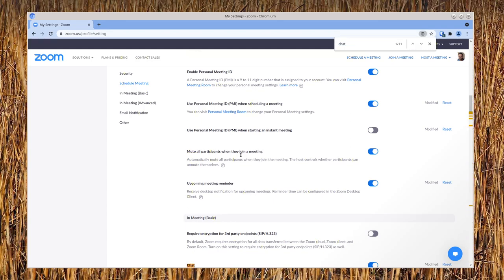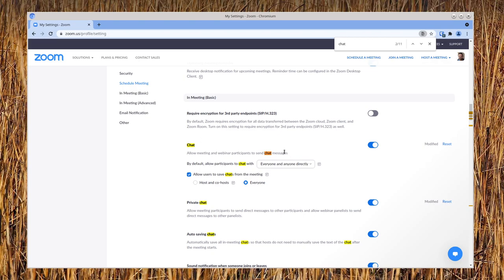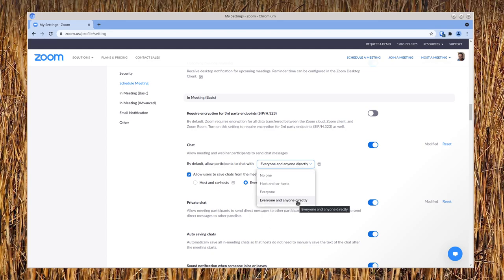And then there is the chat logs. So not just chat logs, but chats. For me, it's really important that you leave this to everyone and anyone directly. I want my students to use the chat, and I want them not just to use the chat talking to me. I love that they can send me private messages and anonymously ask questions so they don't feel called out. And I try not to call them out on it. I say random students said this. But I want them to use the chat to talk to each other publicly in the general chat, but also they can send DMs between each other. That's great, because if you don't allow it here, they're just going to use another side channel somewhere else.